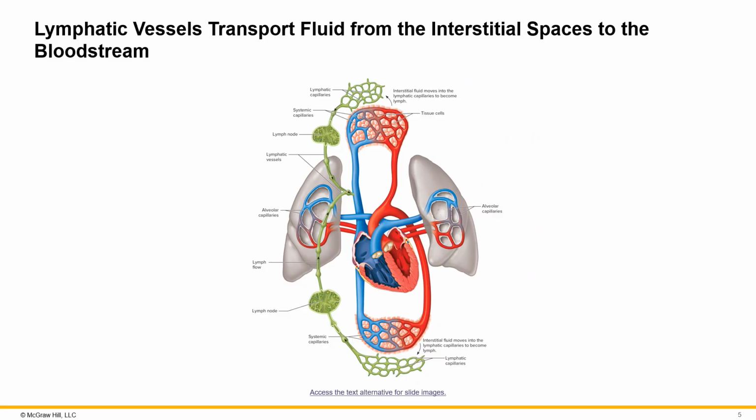There is a network of vessels and their associated structures that partner and work very closely with the cardiovascular system to carry out the roles of the lymphatic system. And so here you can see the general distribution of the anatomy here. And if I pull up my laser, we have capillary networks.